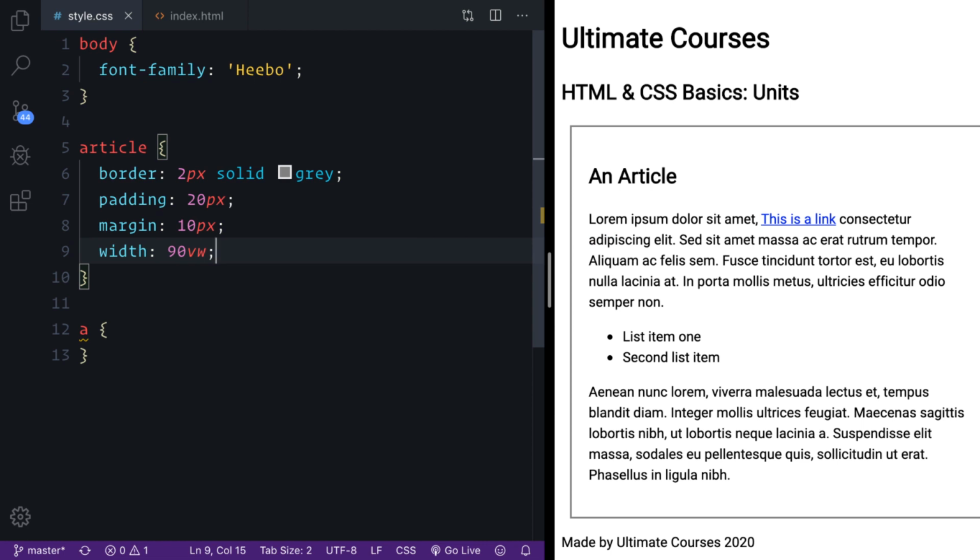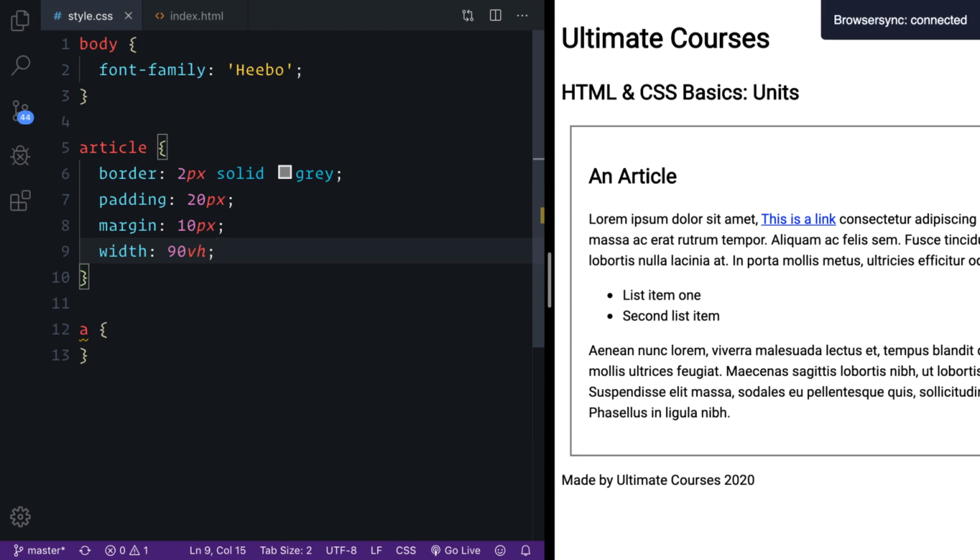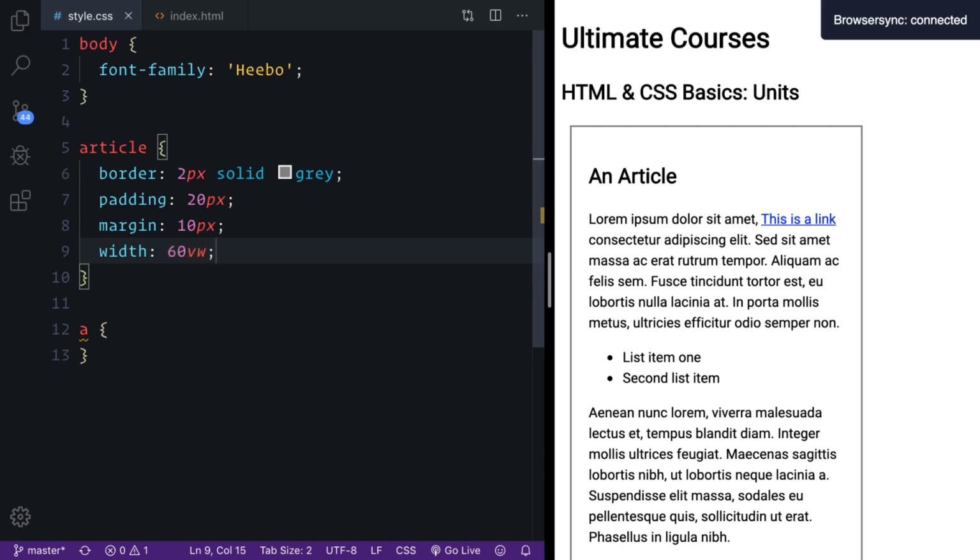Again, this changes with the size of the screen because it's relative to the size of the browser that we're looking at. I could use viewport height here as well. Just because I'm setting the width doesn't mean that I actually have to use the viewport widths. It's the same as percentage in that it's relative and it resizes with the screen. However, because it's not affected by the parent, it can be more substantial.